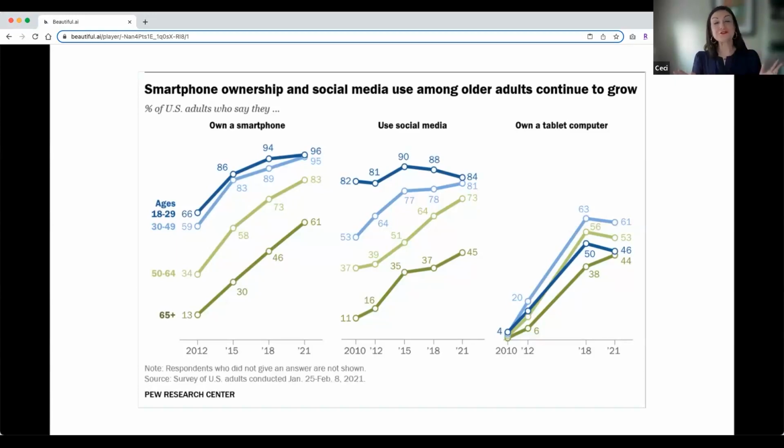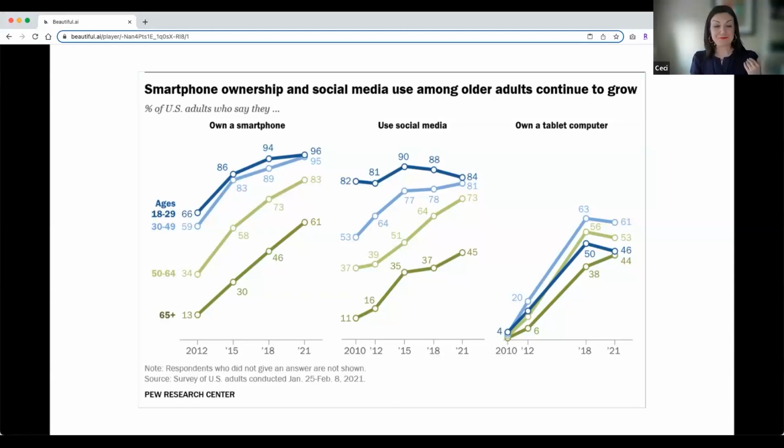And there's tons of data out there that show that they do. They may use different social media than you do. If you are a big time TikTok user, right? Then somebody who is 65 plus may not be on TikTok. They're probably going to be on Facebook, right? So you may not see them on TikTok, but that doesn't mean that they're not using social media.